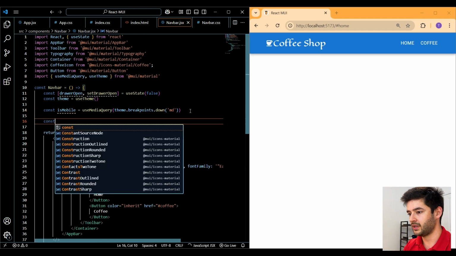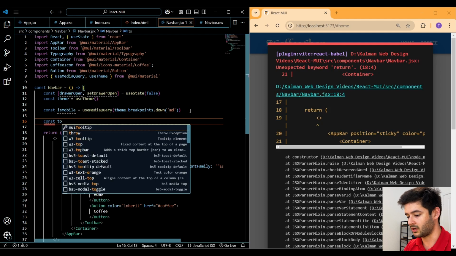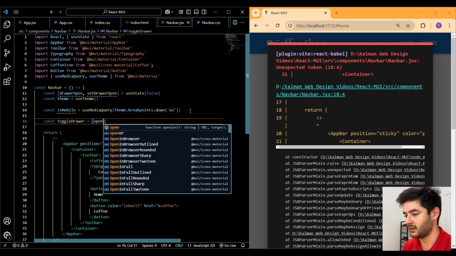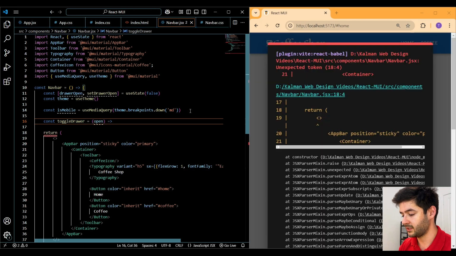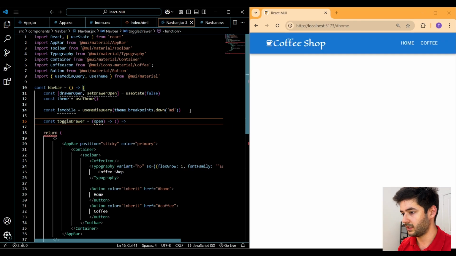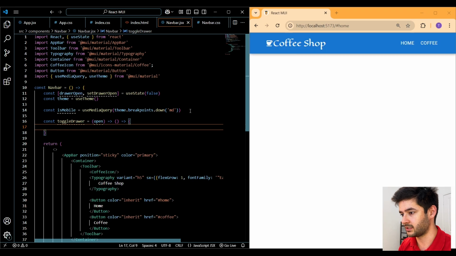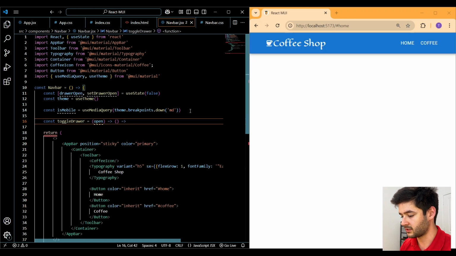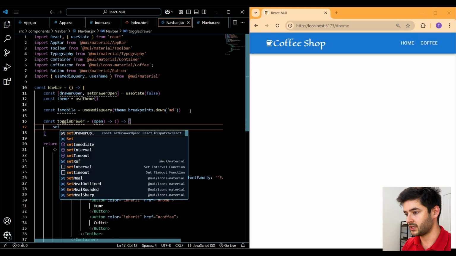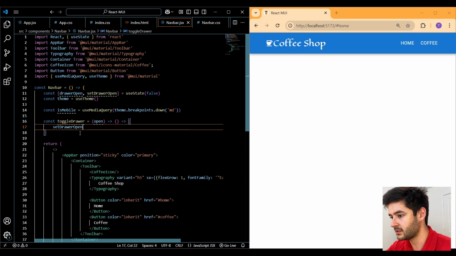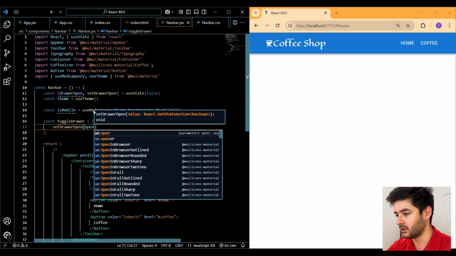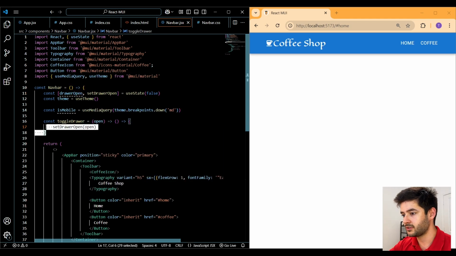devices. Next, we need to create a basic function called toggleDrawer. What we need to do is pass in the open parameter, and then we need to create our function. Pass empty parentheses, and then all we're going to do inside of this function is use our setDrawerOpen state function to change our state variable of drawerOpen. And you're going to see in a moment why this is so important.